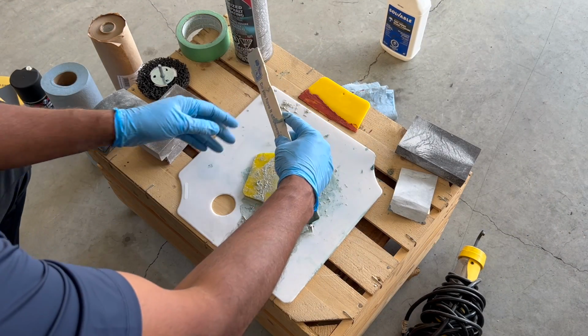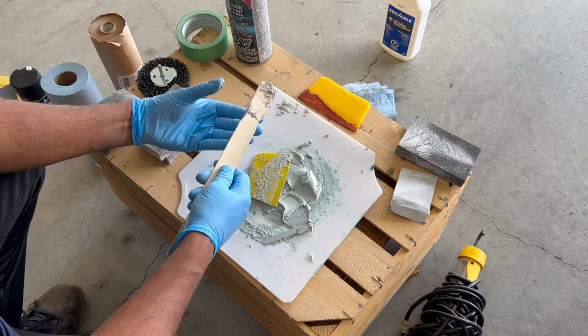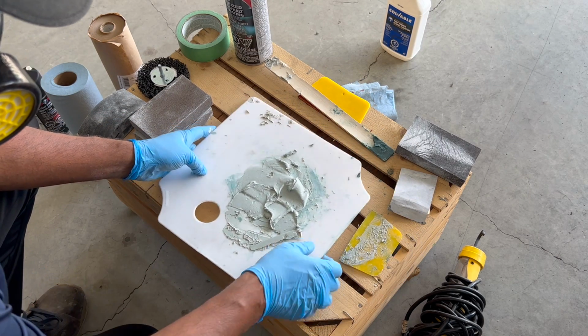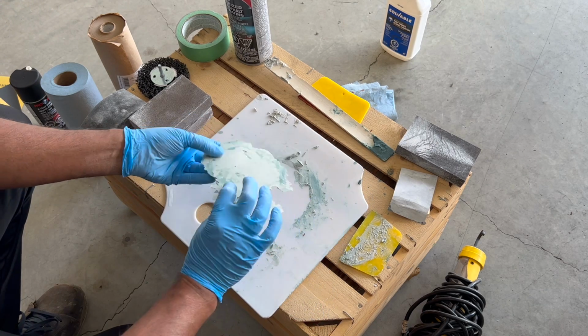While the spot putty is drying, this is a good time to clean off that mixing board as the lightweight body filler hardened even further. As you can see, it just flakes off for an easy cleanup and the smaller areas scrape easily. This of course makes your tools reusable for the next bodywork job.